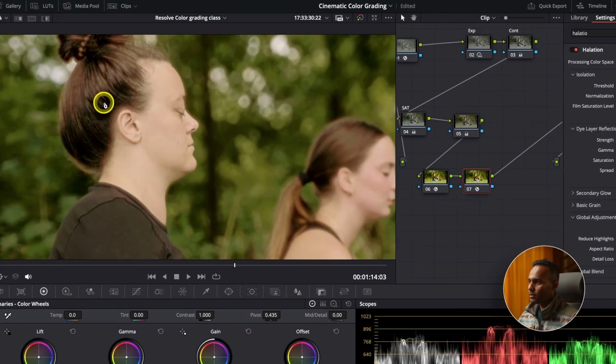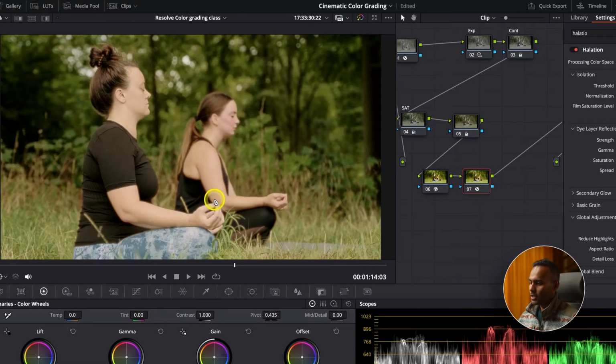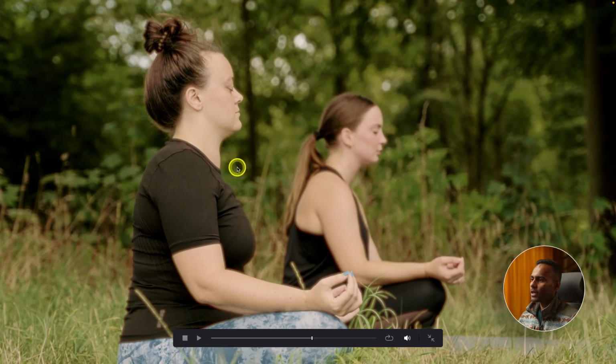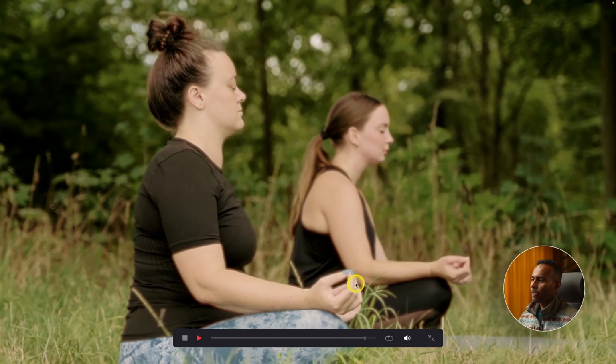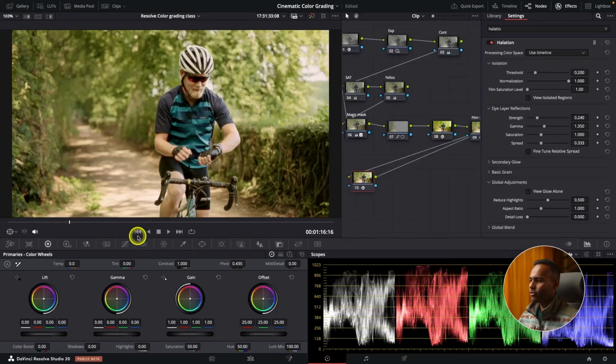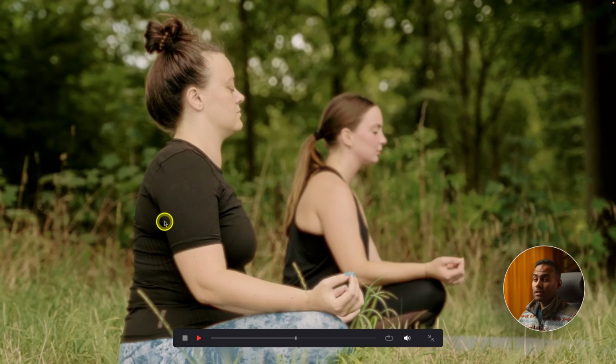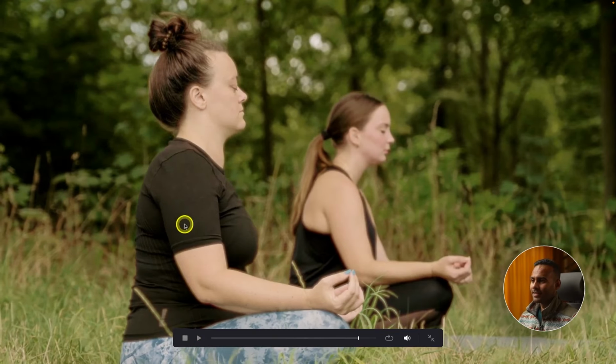So if we go here towards the hair of the subject, then you can see that there's a bit of bright areas. So if we go full screen, it gives that soft look on the edges of the subject. See this before and after. A lot of people ask me, how do you get the dreamy cinematic look on your image? And the Halation tool is the secret.